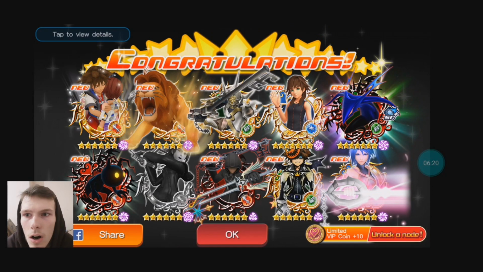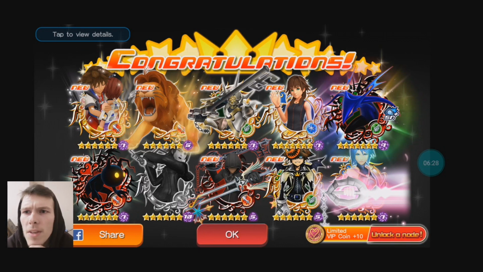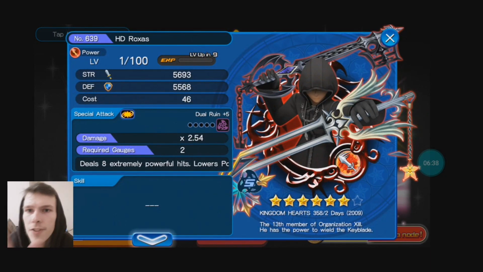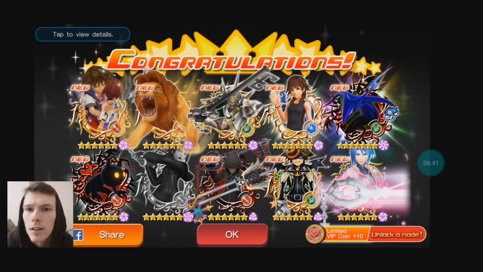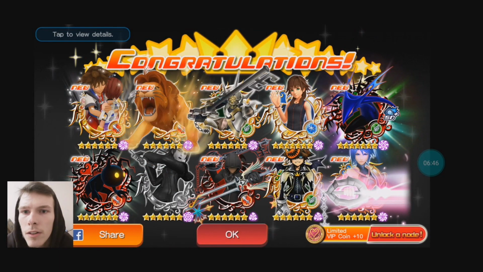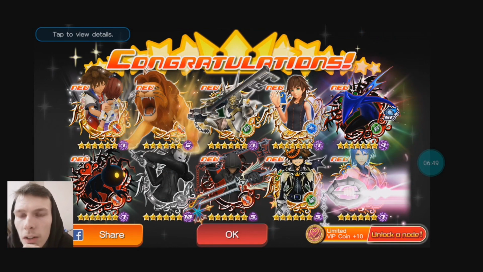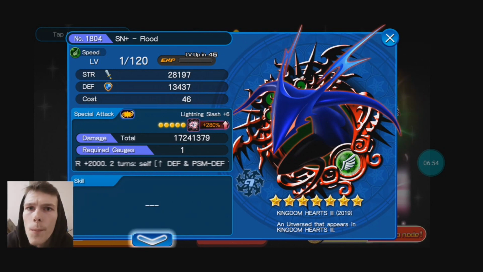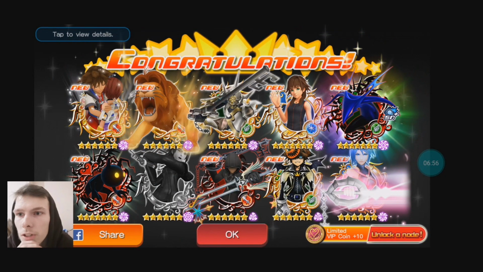Ooh, that Aqua! Wait, I thought you said Shion was guaranteed within 3 draws. Am I missing something? Almost all of those are new. We got the dual-wield Roxas as well. HD Roxas. He's good. But this Aqua. Oh, Aqua EX. She just looks pretty. We got sort of Halloween Town Sora. We got this Supernova plus Flood. Don't know what you do, but might be able to build a team.